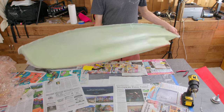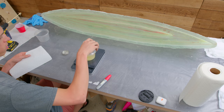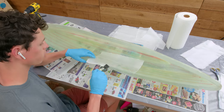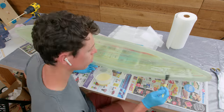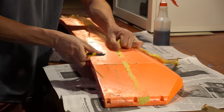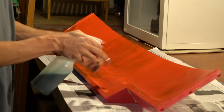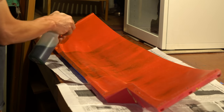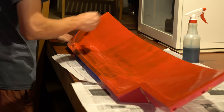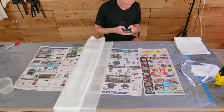I was pretty proud of this because it took a lot of work, let me tell you. So next I mixed up some more epoxy to add more fiberglass to the sides of the hull to fix the fact that it was too flimsy. Then I cleaned up the molds to get ready for the next hull. Right here I realized that you cannot spray PVA out of a hand pump spray bottle. So I just ended up painting on the next layer. Then I started preparing the vacuum bag and preparing more fiberglass for the next hull.